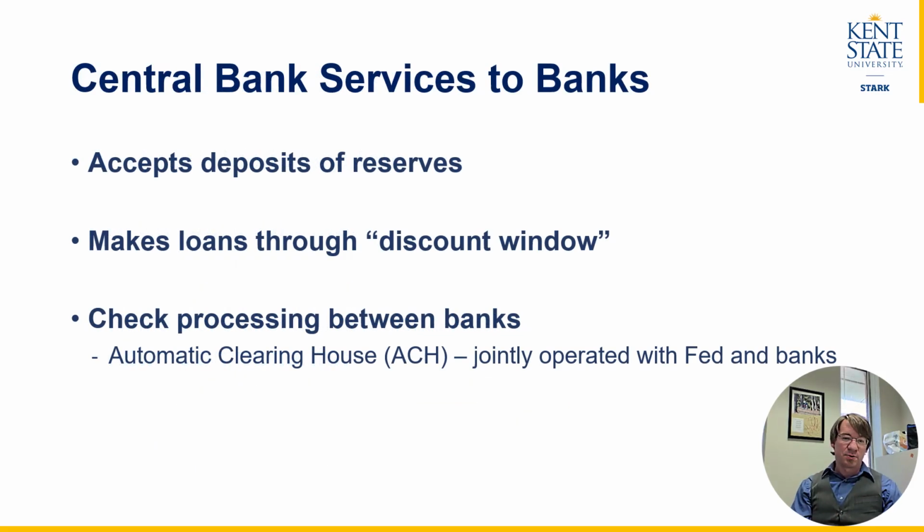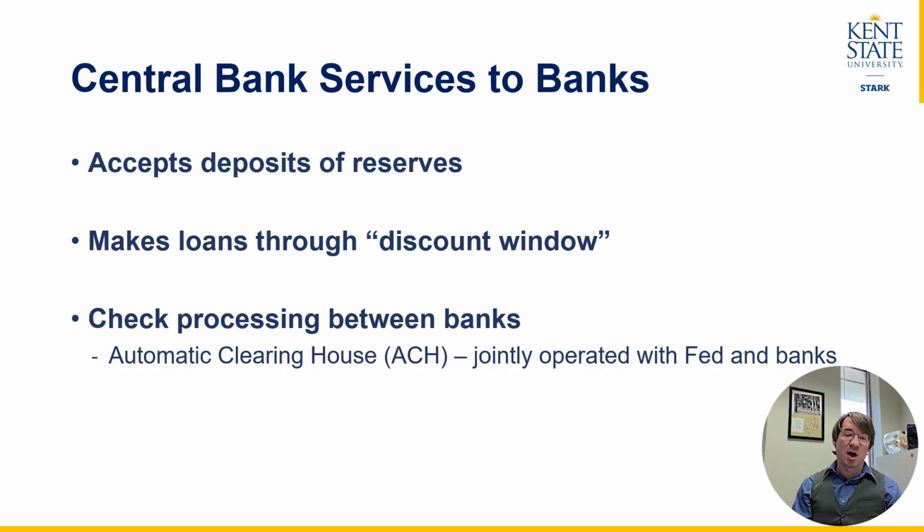Now, one of the things the Federal Reserve does is it provides services to banks. Right, so this is mostly in 3 forms. So one, it accepts deposits of reserves. So banks typically do not hold reserves themselves. They instead deposit them with the Federal Reserve. Secondly, they make loans to the member banks through what we call the discount window. So if the bank is in need of funds, they can come to the Federal Reserve and take out a loan. And the last thing that they would provide would be check processing or clearing between banks.